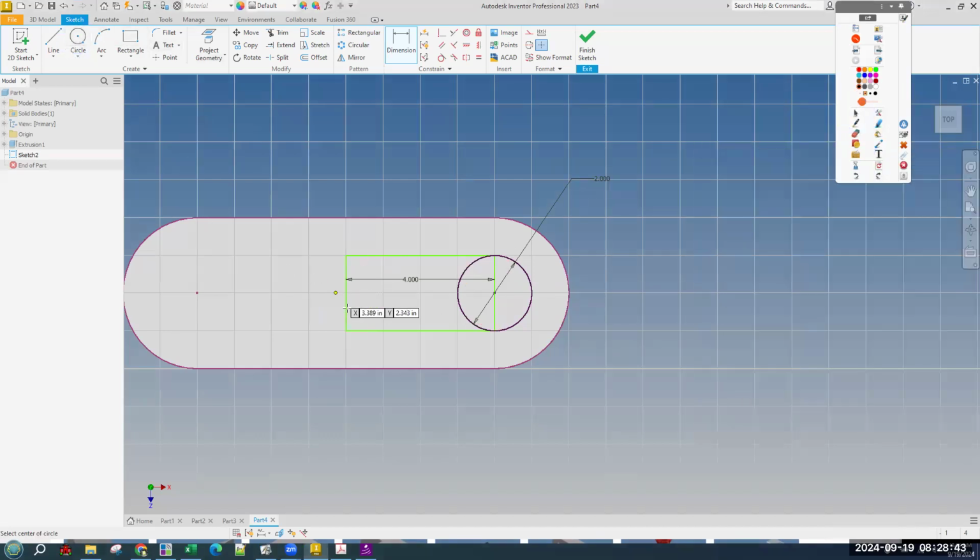And so we need another circle, and we will get a snap to the exact center point of this side of the rectangle. First click and second click on this one. And even though it's still green, normally that wouldn't be good because you want things fully constrained. You see it says 2 dimensions needed. That's why they're still green. I'm just going to leave it. Usually we want to make sure it says fully constrained, but because we got soft snaps and we're pretty much done with it, it's fine.